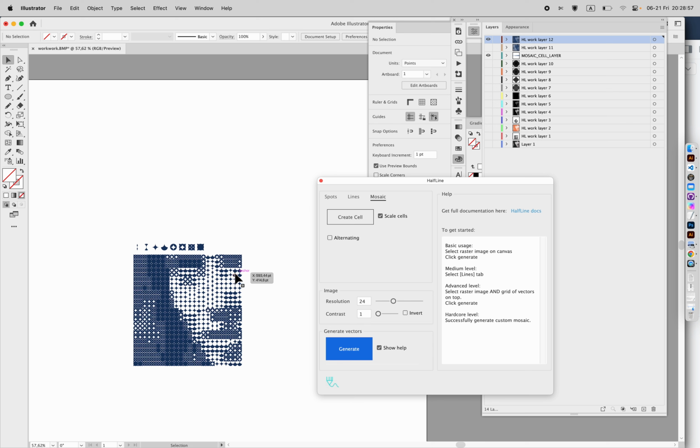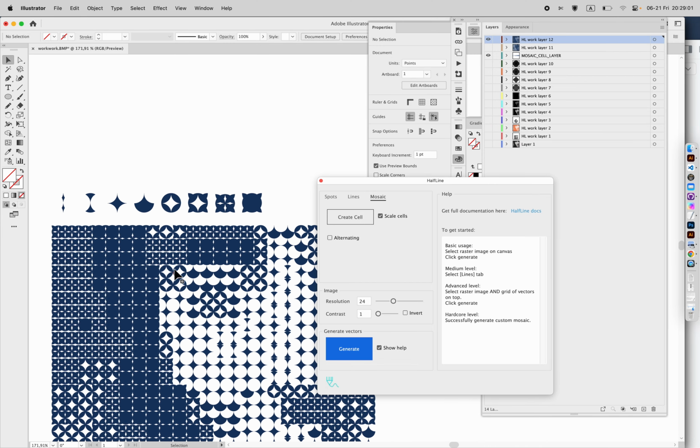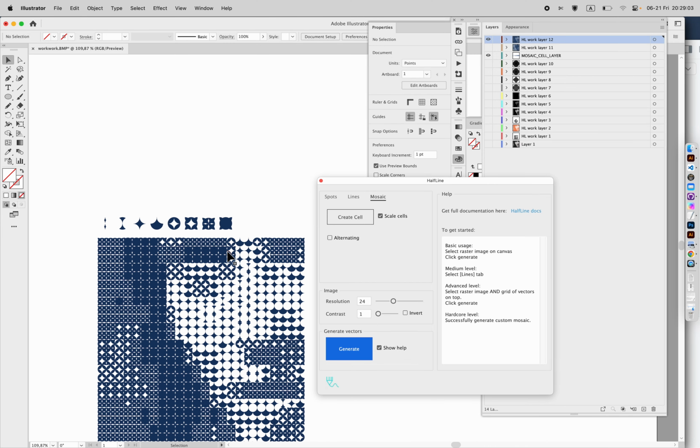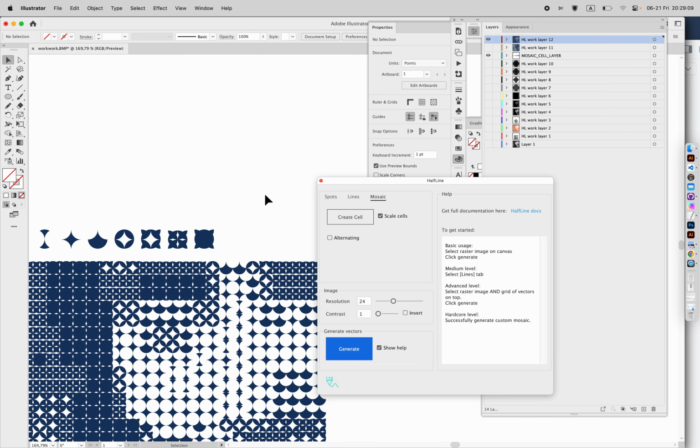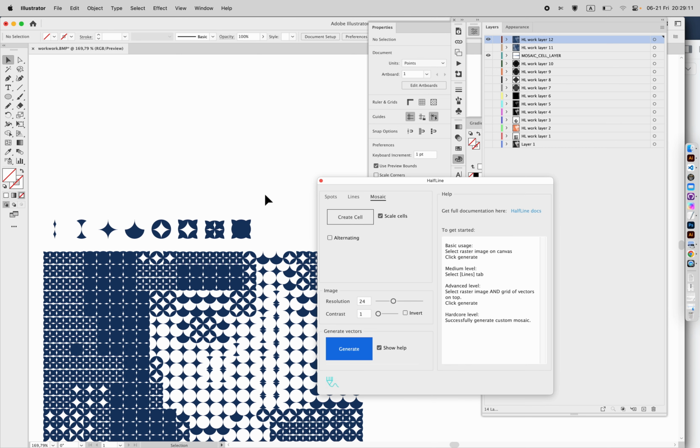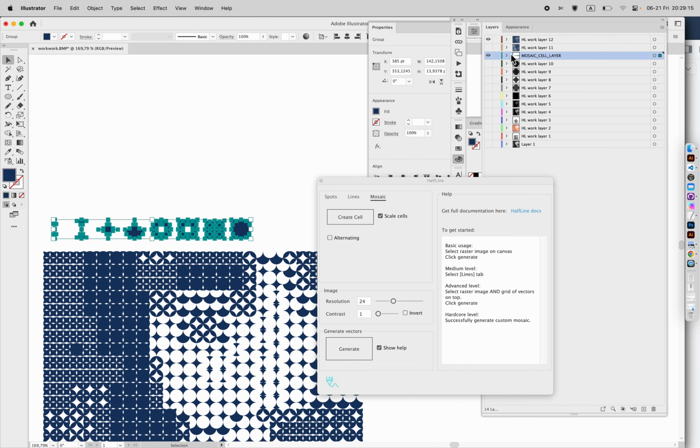So in a sense you can create your own mosaic spot. Let's try it really quickly. Okay, not good. It has to be called mosaic cell. So now okay, let's try this.